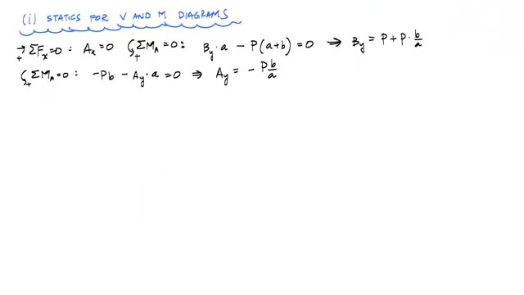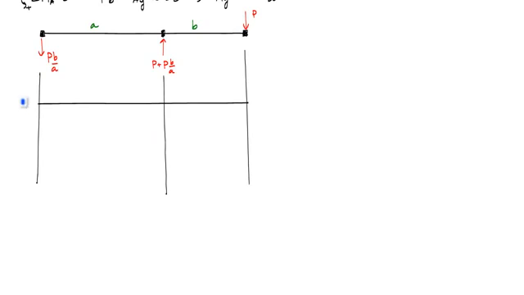The next thing we want to do is draw the shear and moment diagrams. And so what I like to do is draw the beam with just the loads and reactions on it. So here's my shear diagram. Let's start at minus Pb over a. Go straight across here, then I go up P plus Pb/a, which takes me to P. And there's my shear diagram.